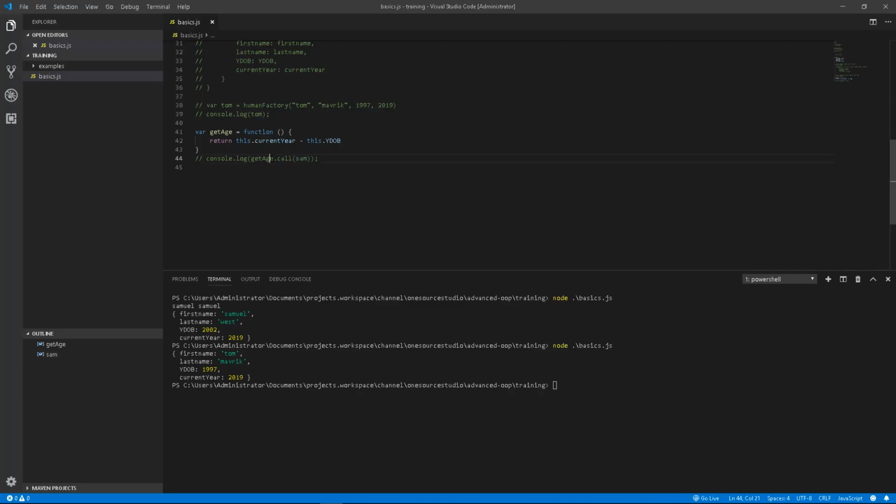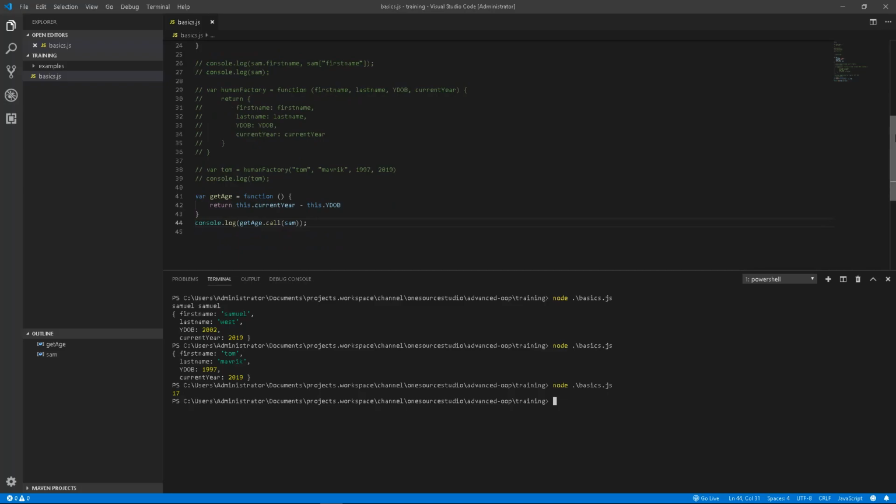This getAge dot call Sam will take the object itself and take the current year minus the date of birth, and we should get the age. If we try that, okay, that worked.